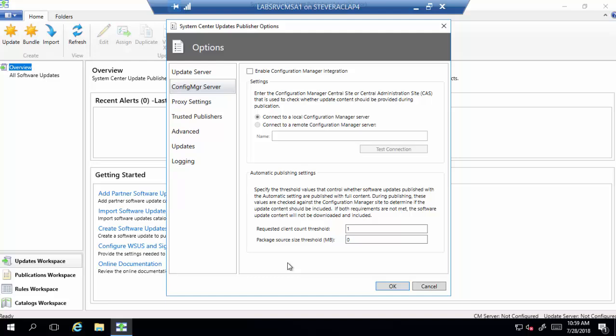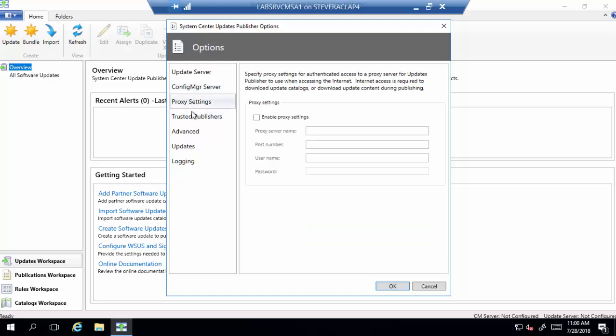To be completely honest, I'm not a huge fan of this. It's there, but for what it does, I would rather be in charge of deciding whether I'm publishing metadata or full content. You'll see that in a minute when we get to the publishing section, when I shift into the other console. So I'm not even going to configure this.